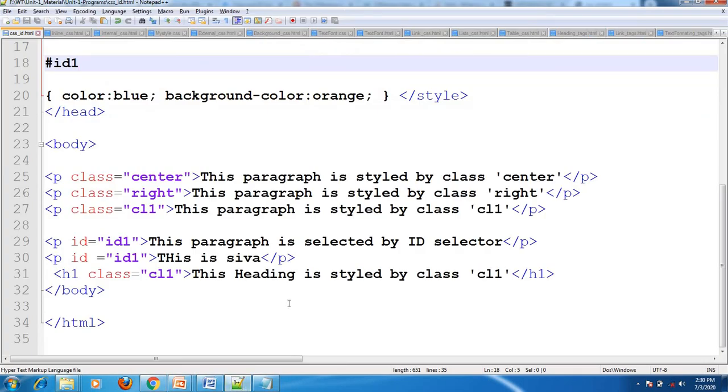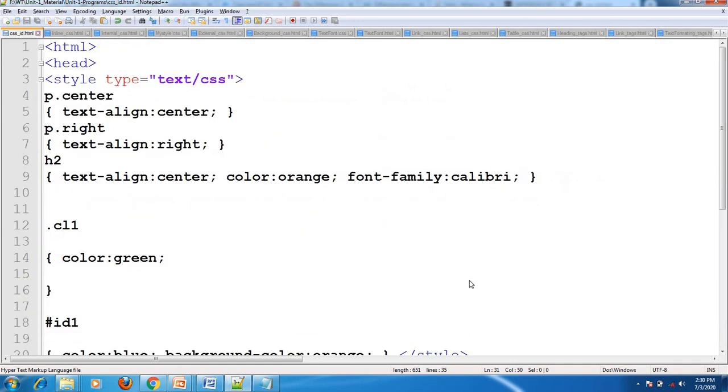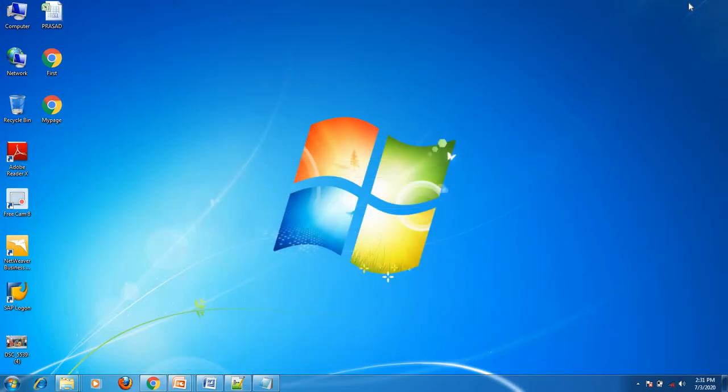Whatever you mention will be displayed on our web page. Okay, this is the example for the class selector and the ID selector. Okay, thank you.